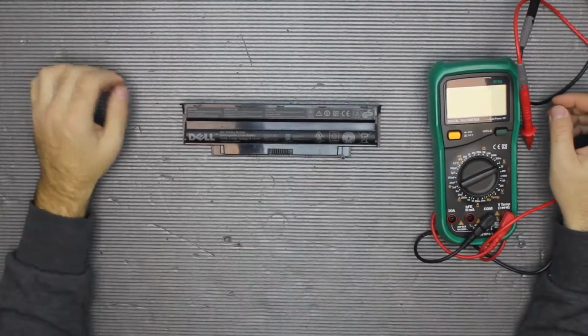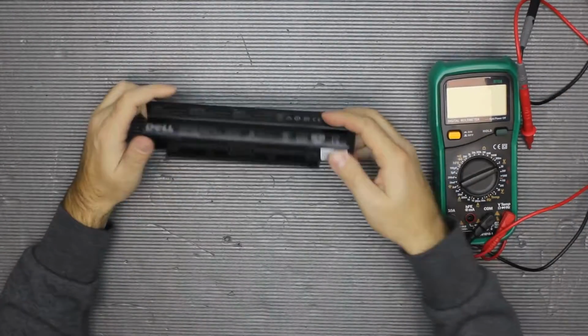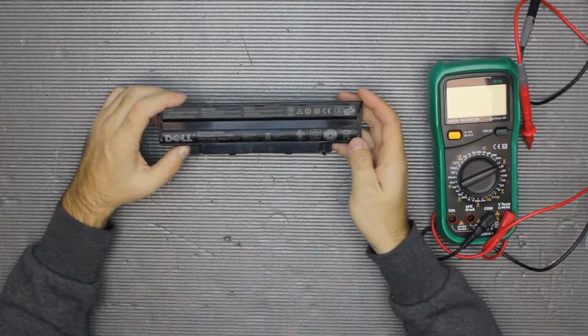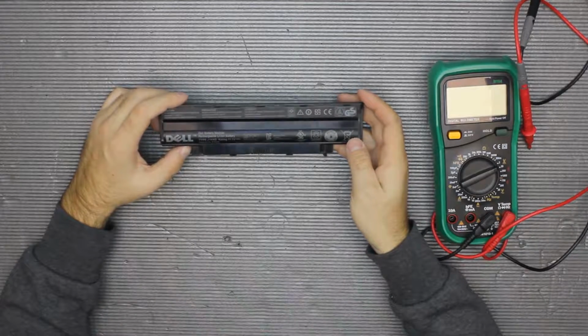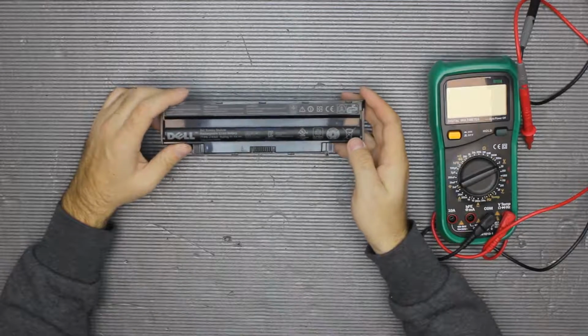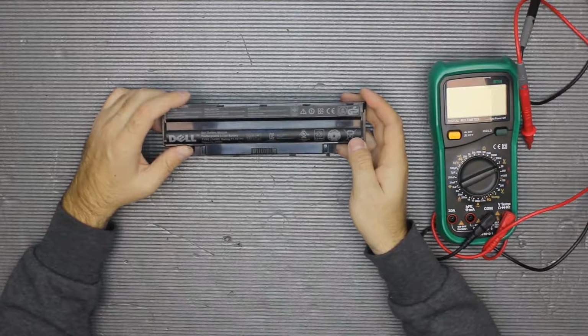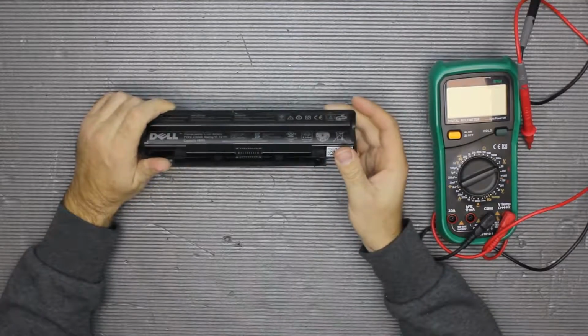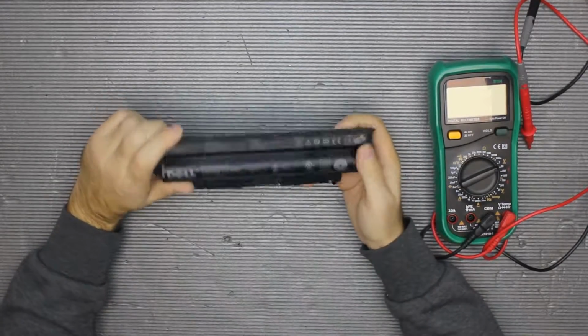Hey guys, today I'm going to tear down this Dell battery. It's a J1KND, 11.1 volts and minimum 4.2 amp hours. This battery is for a whole bunch of Inspiron models.